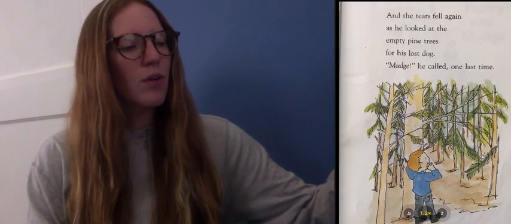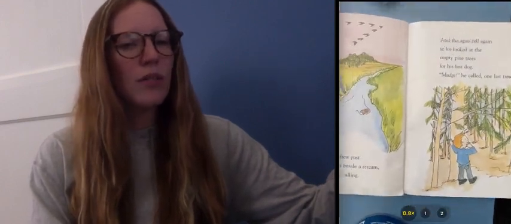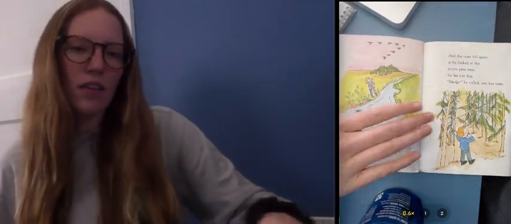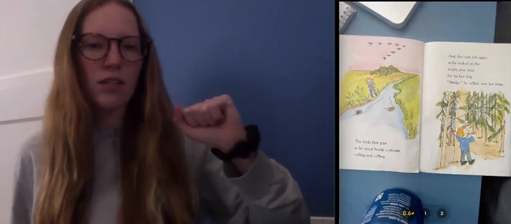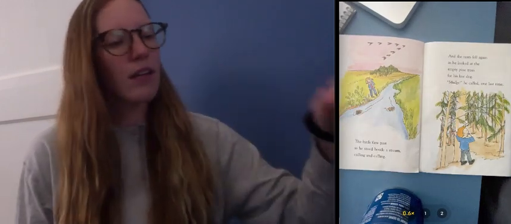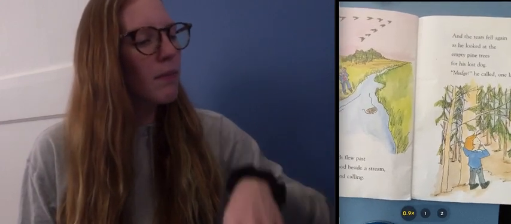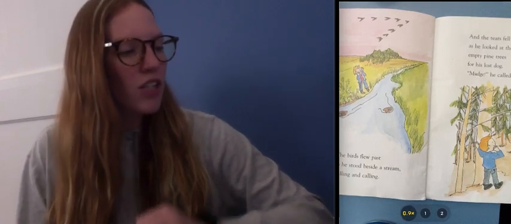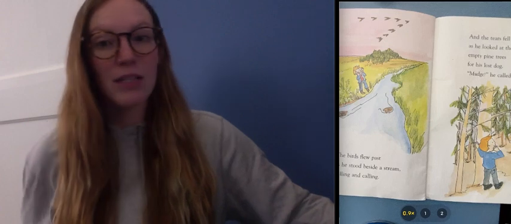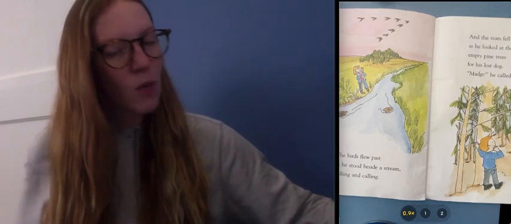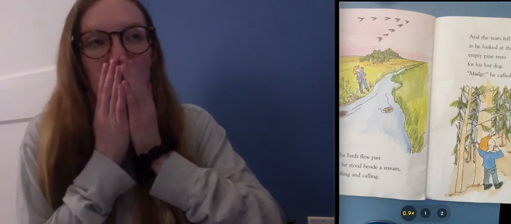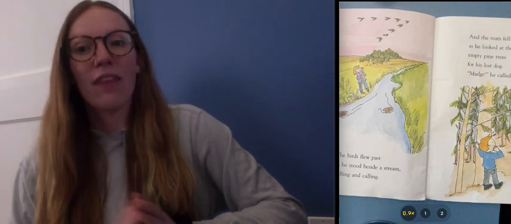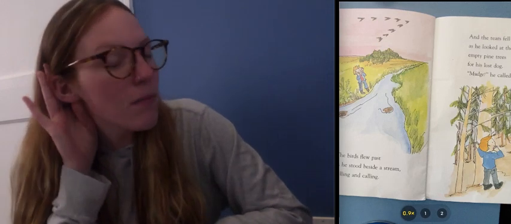Friends, now I want you to notice. What have you noticed that Cynthia Rylant has done on these two pages? What has she done in her writing? What writing strategy has she maybe used that we were talking about, or maybe a different writing strategy? Once you know, go ahead and whisper it into your hands. And then go ahead and shout it out. I'll listen.